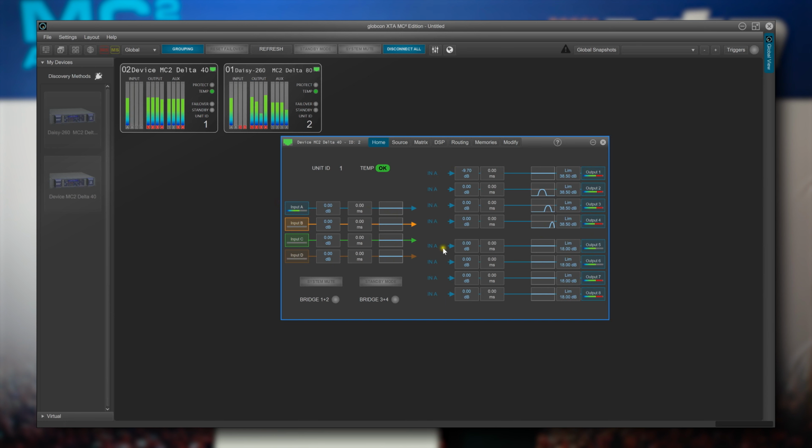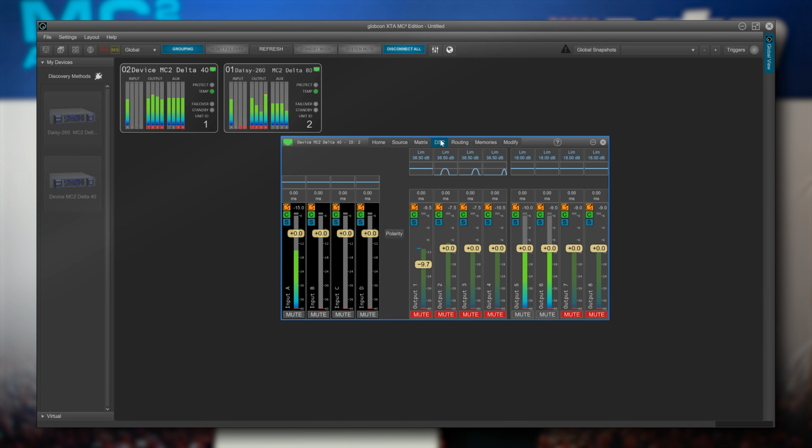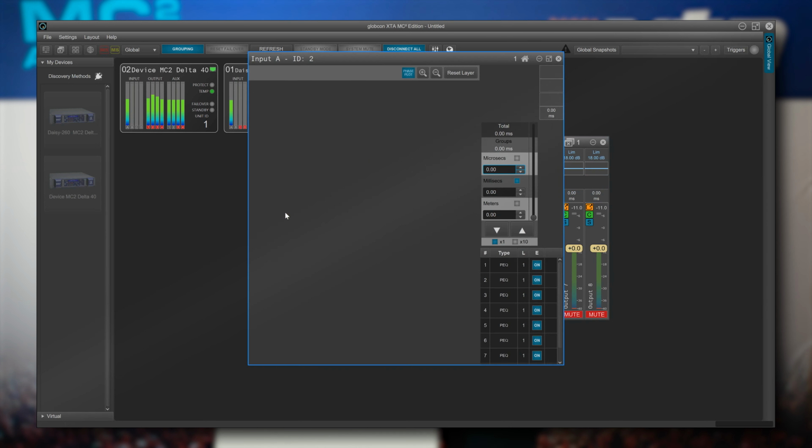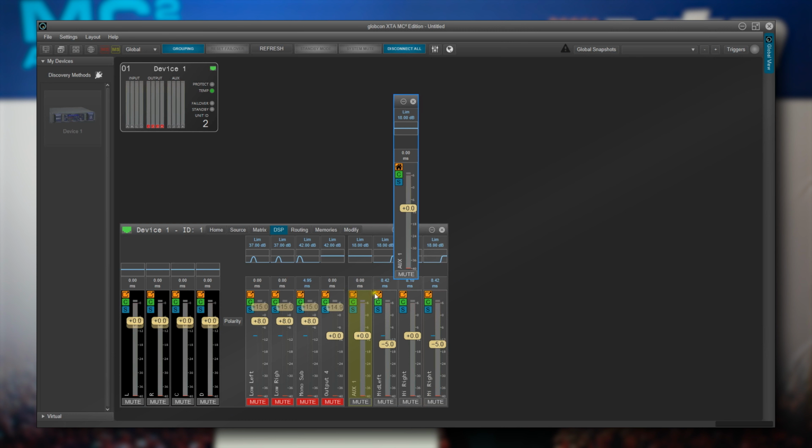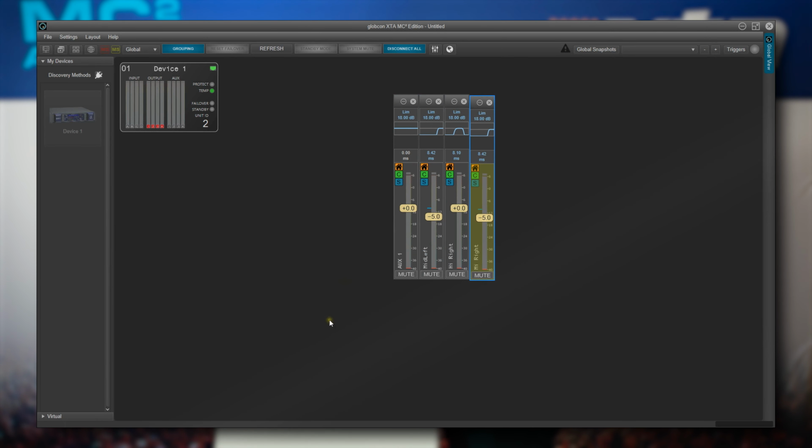If you then browse to the DSP page, it provides a more console-type visualization to the DSP. It allows easy access to gains, mutes, EQ, delay, and limiter settings. Double-clicking the C channel icon gives access to all the processing in that channel strip. Individual faders can be parked on the desktop, allowing the user to create a custom UI for the system.